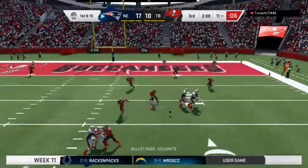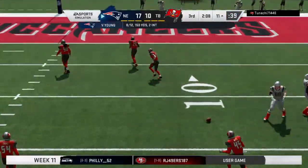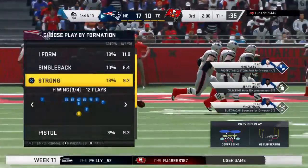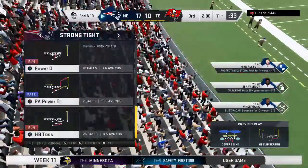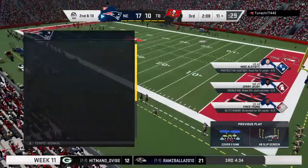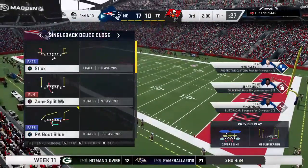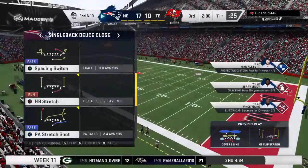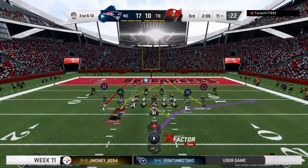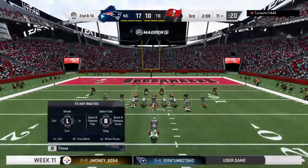Young, and he slings one that's incomplete. Not sure what happened out there, but it looked like the timing was a little off on that throw. Well, you know I'm a defender, so what am I going to say? Great defense. Darn right. They did something to disrupt that timing. So after the incompletion on 1st, now 2nd and 10.